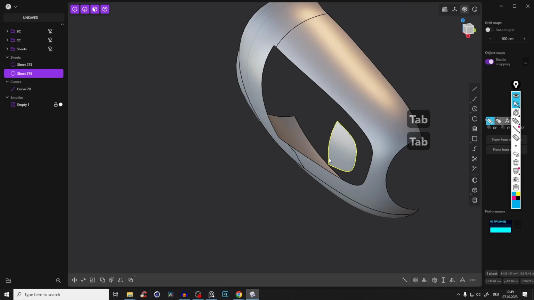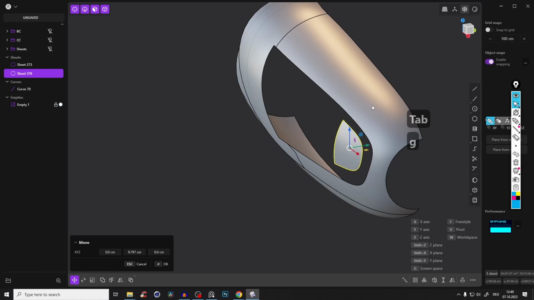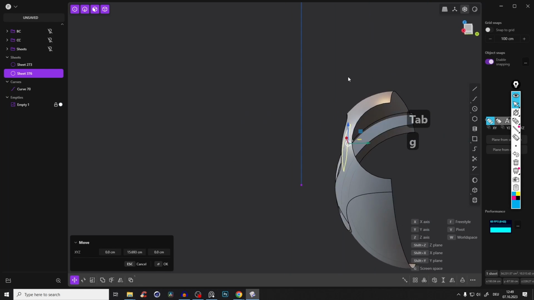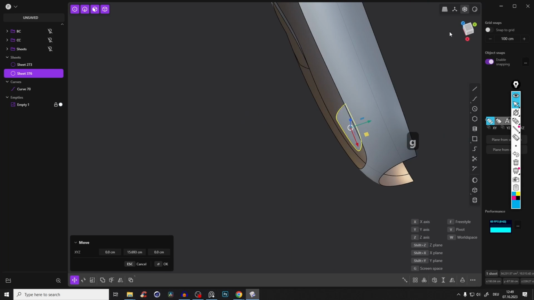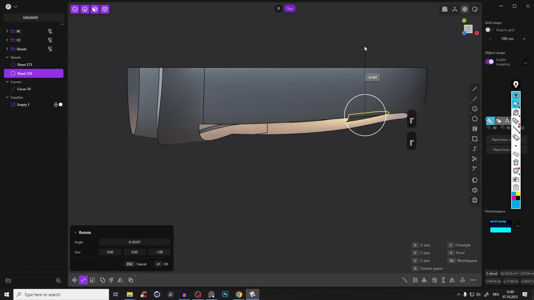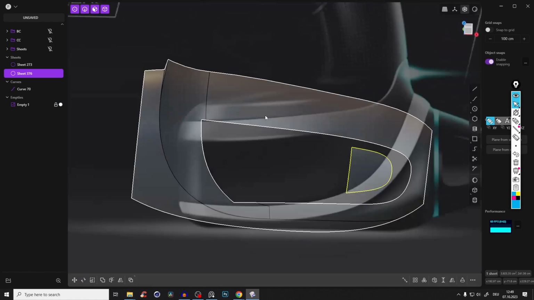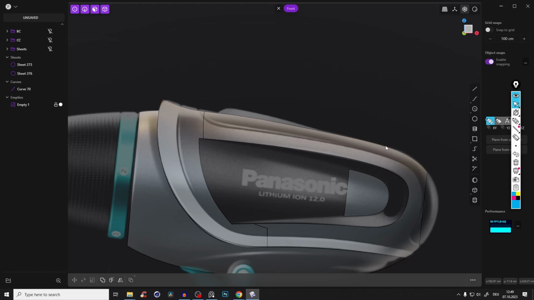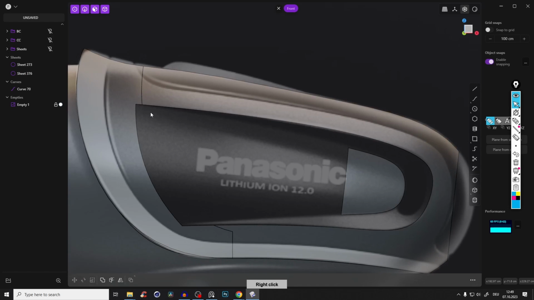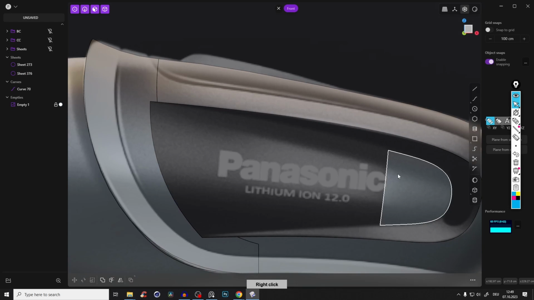Amazing. And now just take this little sheet here and with G bring this a little bit inward. So yeah, you can play around how far. And now press R in the top view and R again and rotate it a little bit inside. So we have those edges and they will meet perfectly with the surface here. So yeah, again, you will need a lot of adjustments, but for now here it's absolutely fine. And now the absolute magic part.